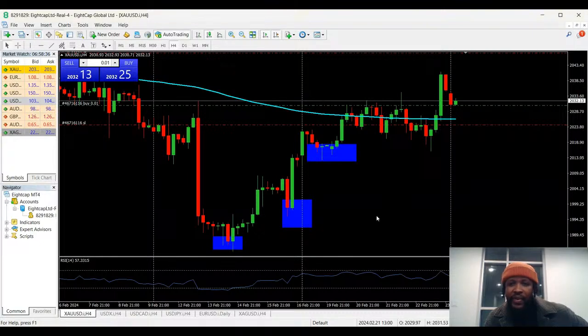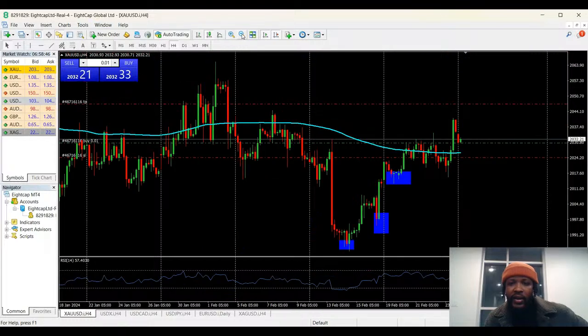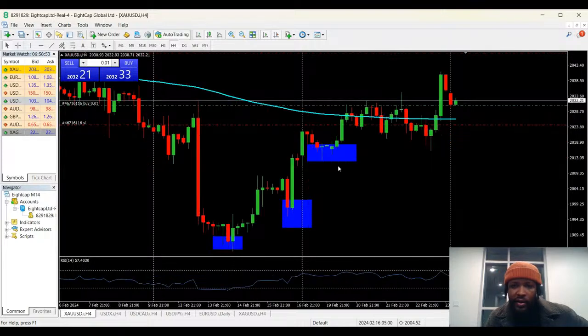Yeah, sometimes the fib might be a bit confusing, to be honest. The only reason I didn't start the fib here is because the market already gave us a low and a high here, right? You can't really use the fib here all the way to there if the market already gave you lows and lows and other lows. For you to use the fib, you gotta use it from the most recent low to the most recent high if you're buying, right, the low below the moving average. Oh, this one.